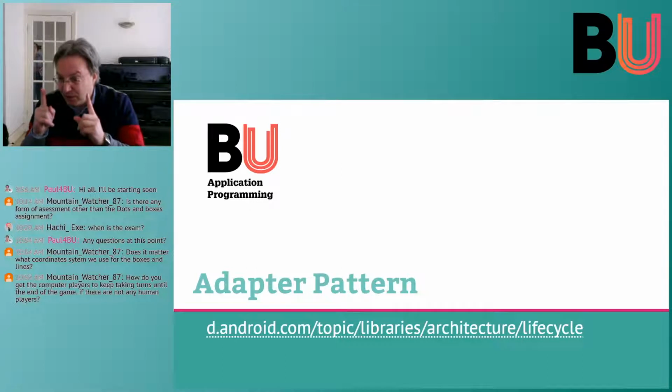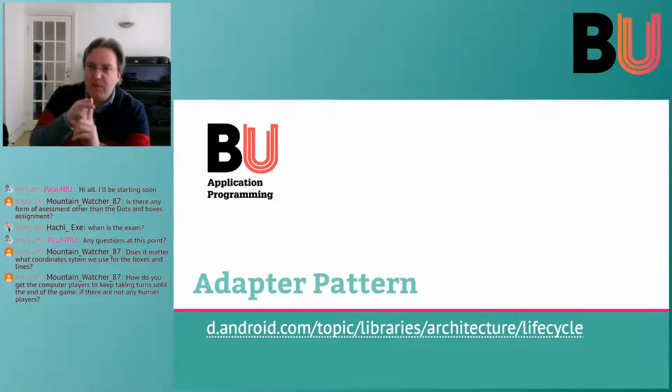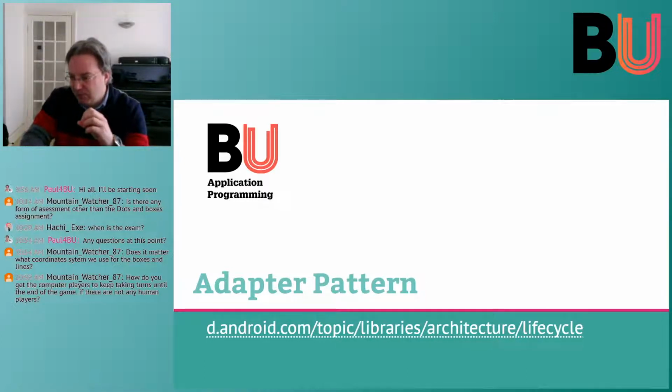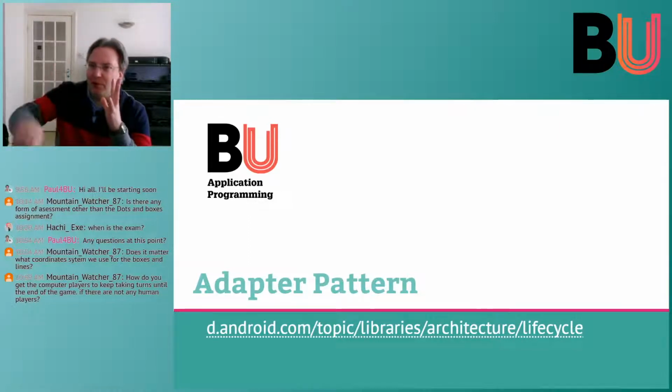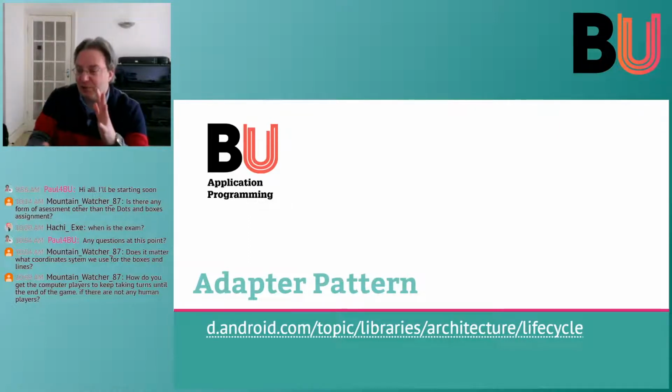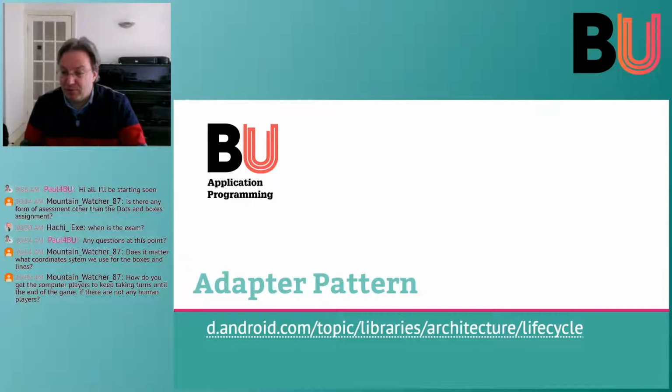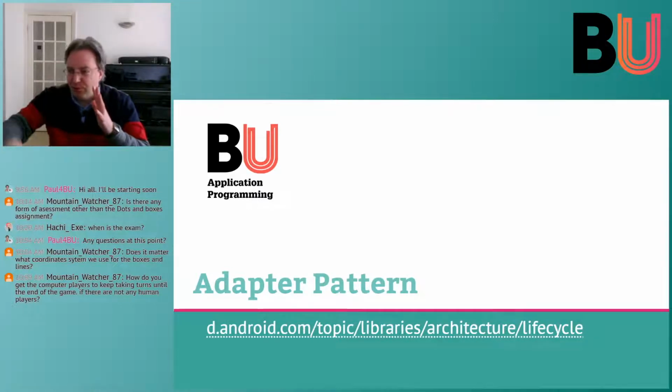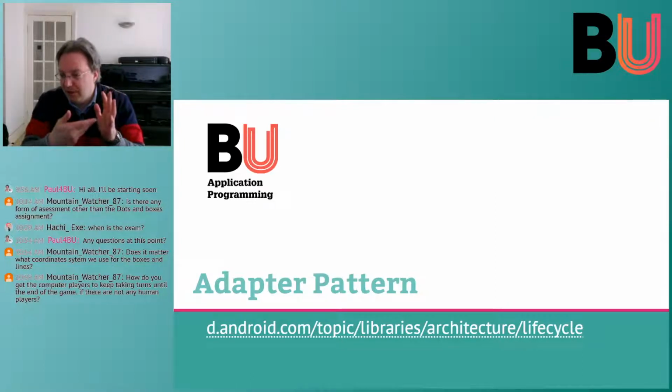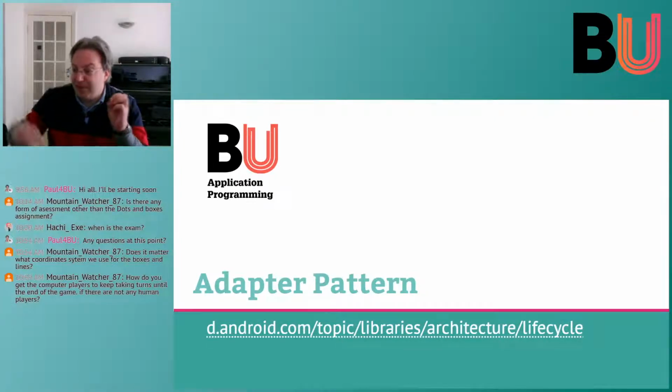By the way, this is not a requirement of the assignment because it's a bit tricky. But if that is the case, you only want to call the play computer players function if the current player is a human player. Because you can safely call that function that takes another computer player turn even if the current player is a human player; it will just not do anything. But if it's a computer player, it will continue until the current player isn't a computer player anymore, or until the game is finished.